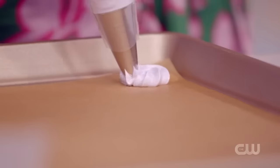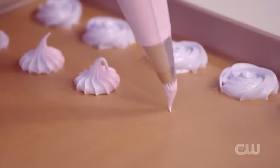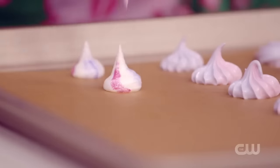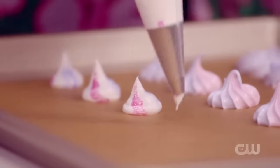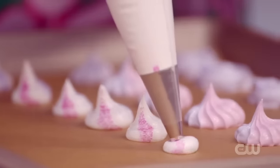And now comes the best part, piping it. Next, a two-tone star drop. Now, this may look like a plain white meringue, but looks can be deceiving because I've painted the inside of the piping tip with food coloring. And this is going to create a striped effect.